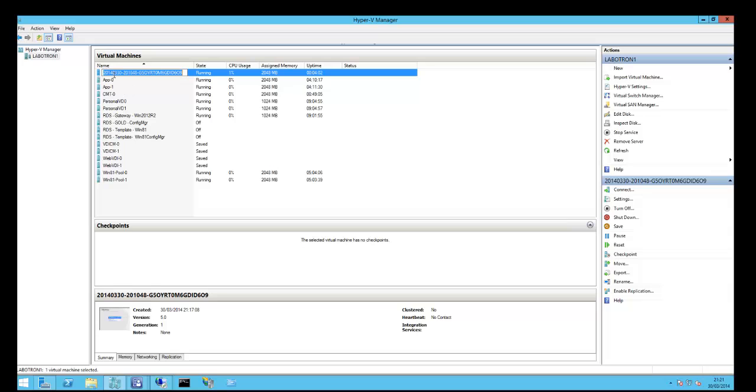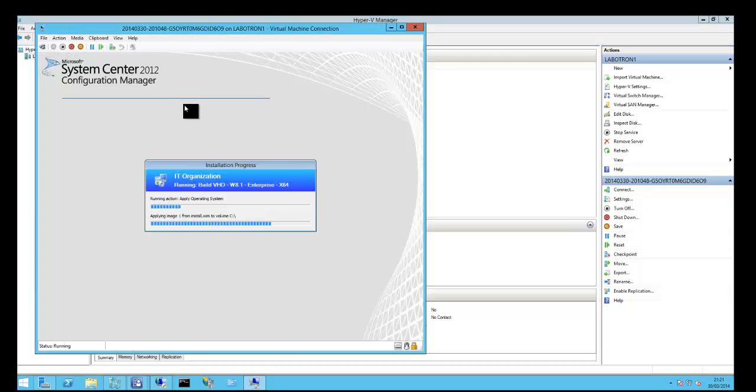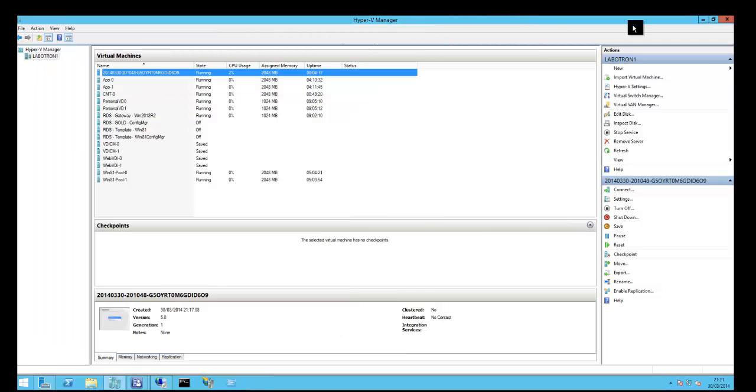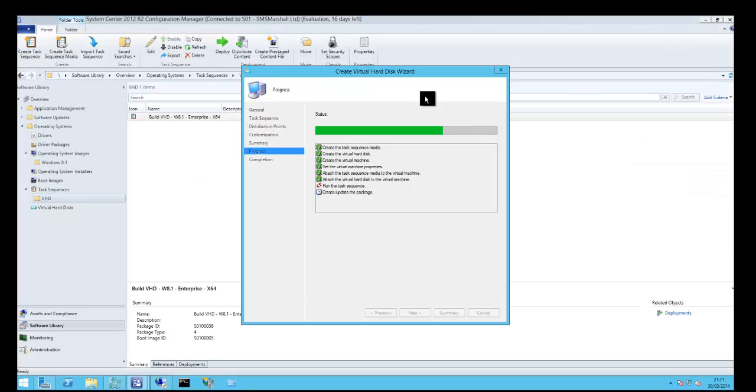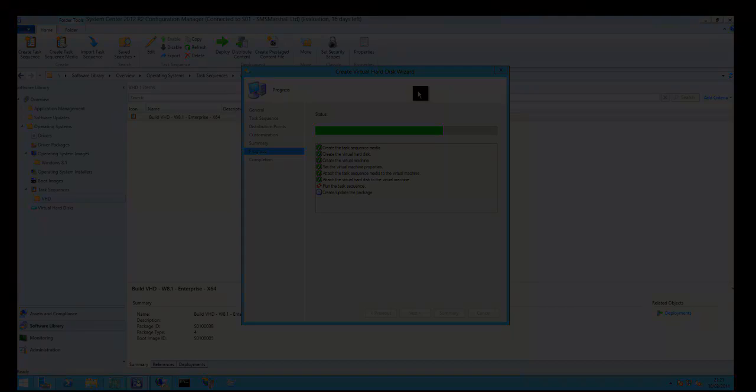And if we launch the console for this virtual machine, we can see that Configuration Manager is running the task sequence in there, and it's actually currently right now installing that WIM. We can leave that alone because when it's completed, it shuts the virtual machine down, which is a trigger for this wizard to complete. And once that's done, we have the virtual disk file, which, as I said earlier, can be used to create the virtual desktops.